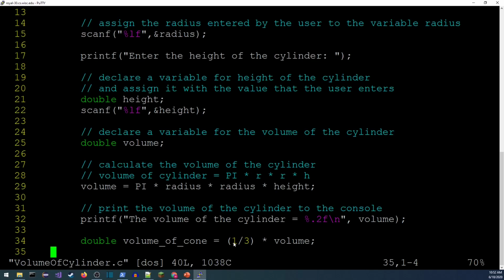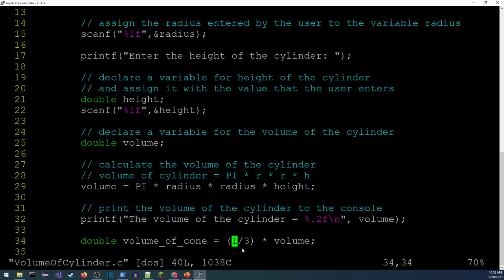The answer is that this is actually doing integer division. So it's taking 1, divides by 3. So 3 doesn't go into 1 at all, so the division gives me 0 with a remainder of 1. So what I really need to do is change these numbers to floating point numbers in order to get that 0.333 to make this work.